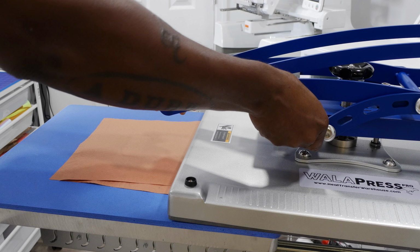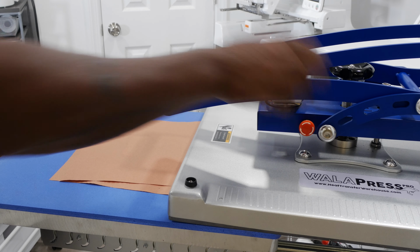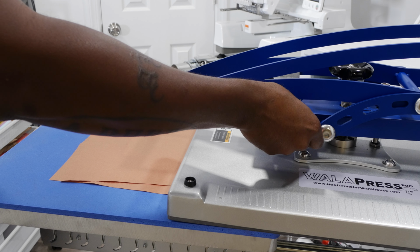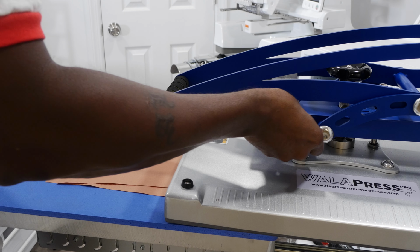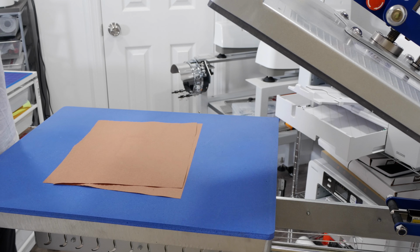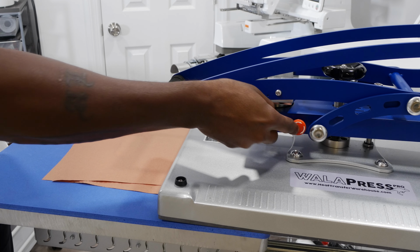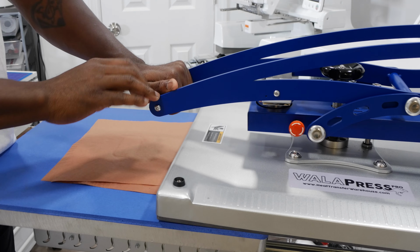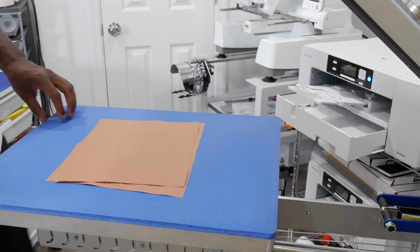Oh man, how do I open this up so it can come up and it doesn't spend another 60 seconds? Houston, we have a problem. Can't figure this out. Do I really have to hold another 60 seconds? Okay, so in order to get that back up, this is important: you can't just pull it up. You have to push that in and then pull it up manually. That disengages the magnet. If it's like this, you can't pull it up. You gotta push the button and then raise it up. Interesting. That's important, guys. We need to know that.